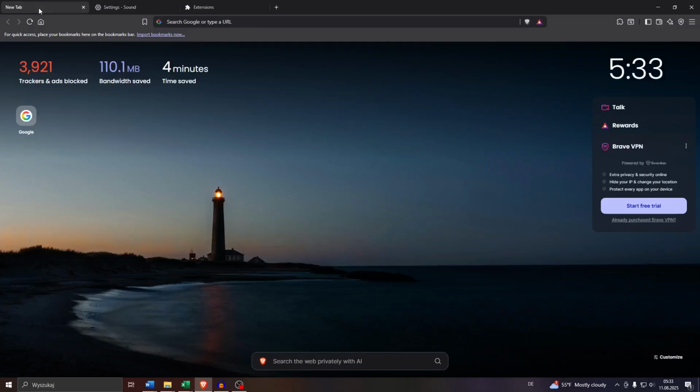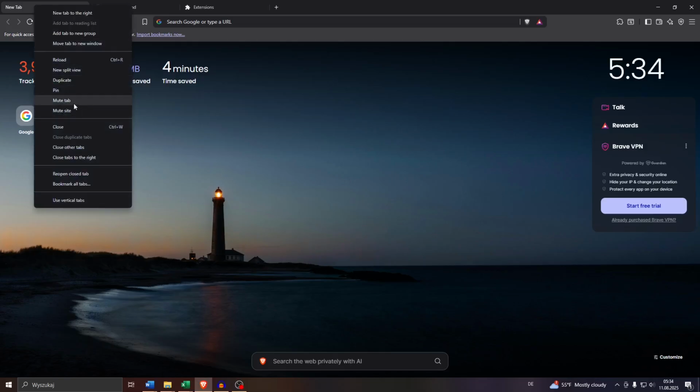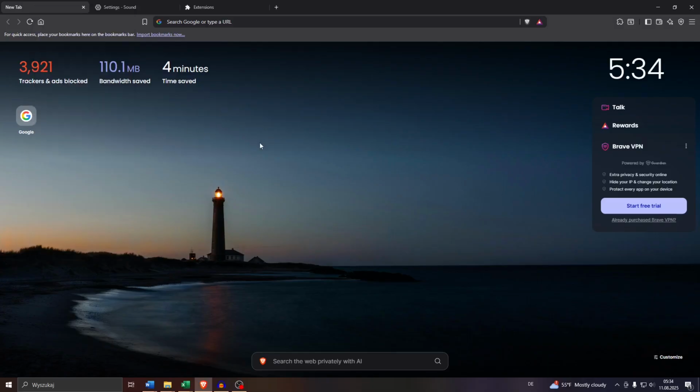Additionally, guys, you may also check if specific and selected tabs haven't been muted. To do that, click on the given tab you're accessing the given website from. Right click onto it and select mute site or tab, or unmute site or unmute tab if you have already muted it. So unmute them by selecting one of these options. And that's basically it, guys.